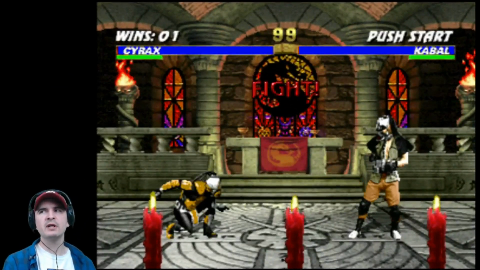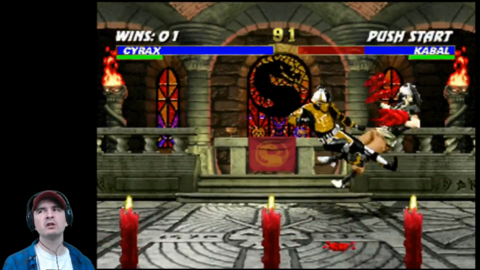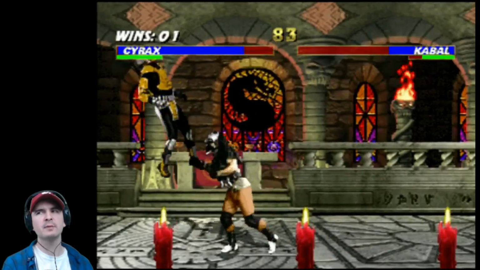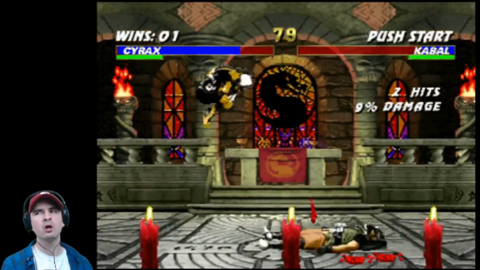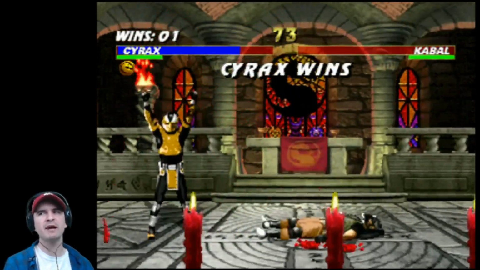Cyrax is unit LK4D4, the second of 3 prototype cybernetic ninjas built by the Lin Kuei. Like his counterparts, his last program command was to find and terminate the rogue ninja Sub-Zero. Without a soul, Cyrax goes undetected by Shao Kahn and remains a possible threat against his occupation of Earth.